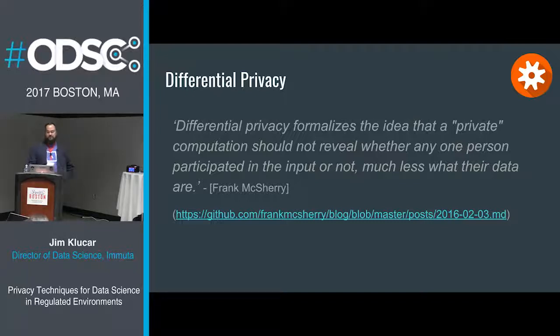So on to data interaction, and maybe this is more relevant to what people are after here. There's this concept called differential privacy. So it formalizes the idea that a private computation should not reveal whether any one person participated in the input or not, much less what their data was. So kind of contrary to k-anonymization, it's protecting whether you even answered the survey or not, much less what your answer would have been, or may or may not have been.